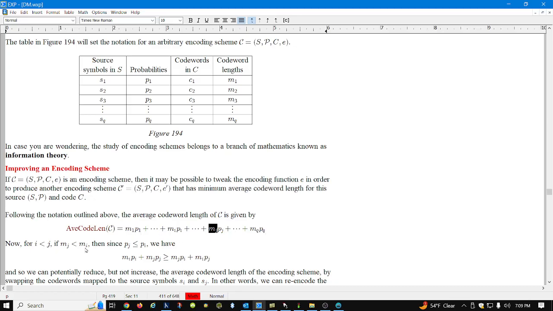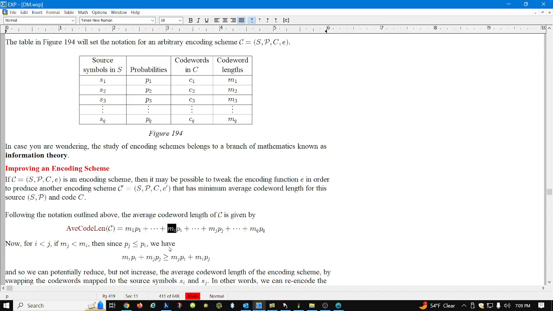So for i less than j, if mj is smaller than mi, we've associated a shorter code word with something less common and a longer code word with something more common. Stupid. At least not good for the average code word length.